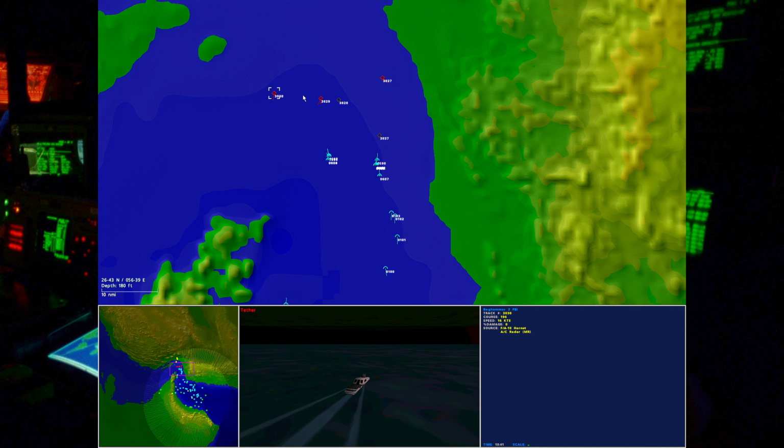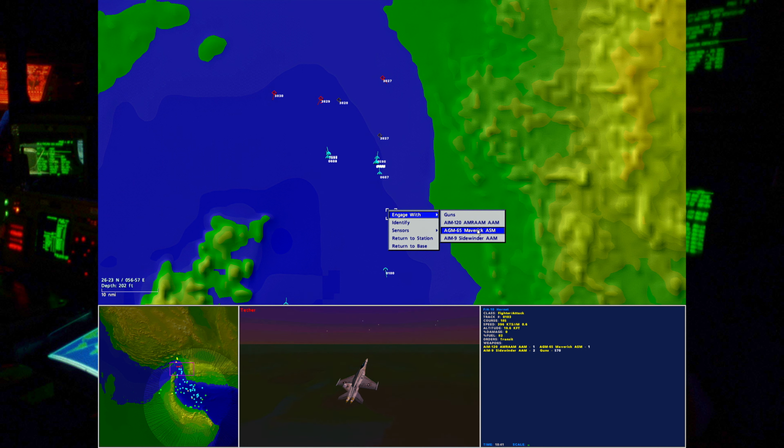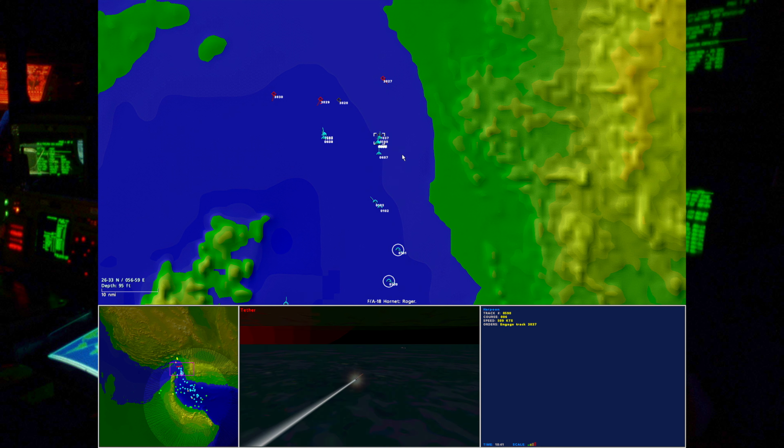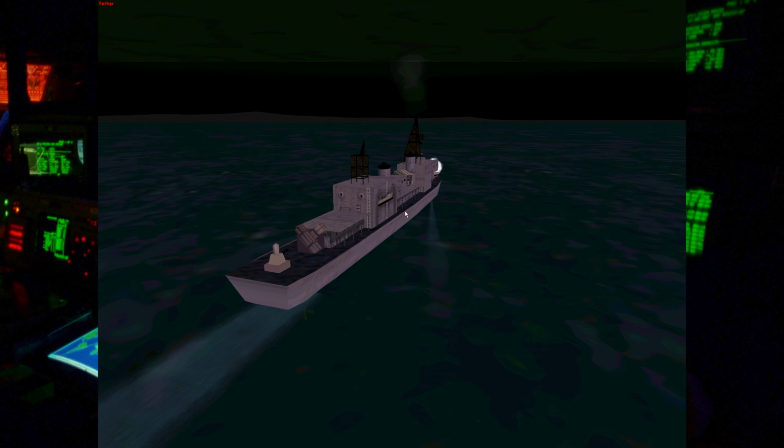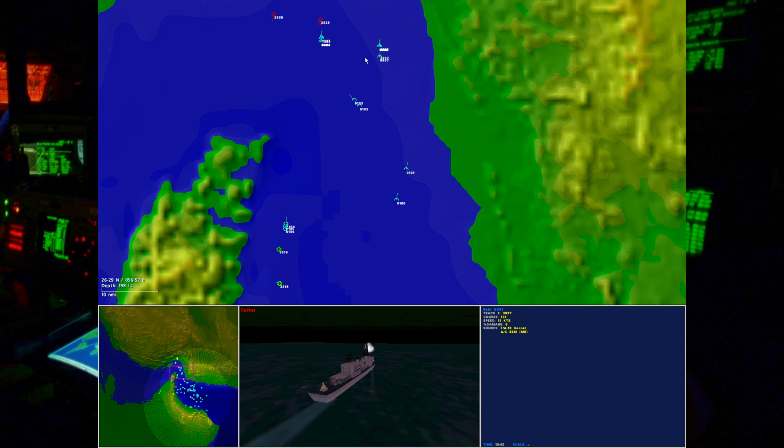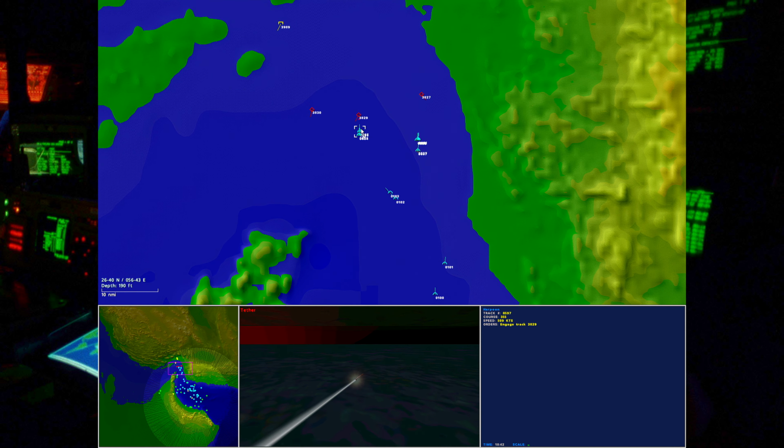What do we got left? Another bog hammer. We can put Mavericks on that. Kill track 3830. Out. Roger. Can do. Roger. Out. Are you shitting me? Okay. The rest passed it by. Okay.